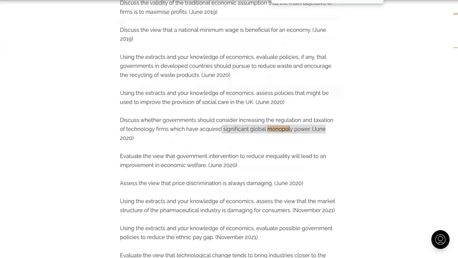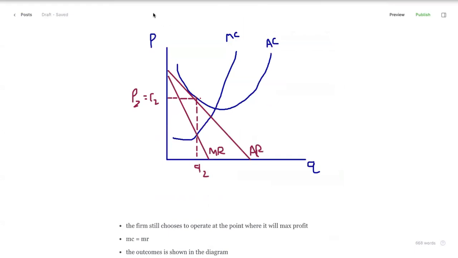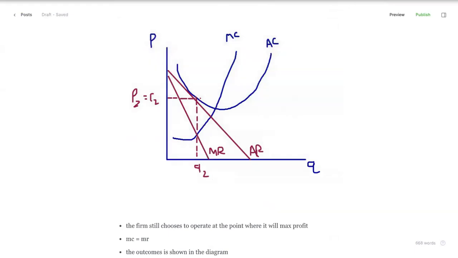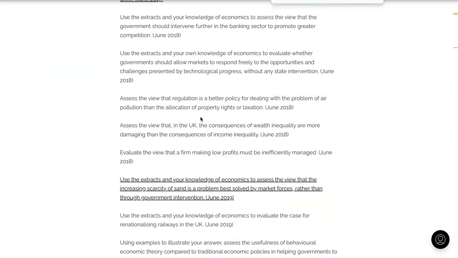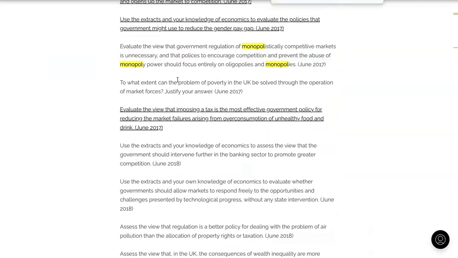After this, practice those, both the diagrams and the paragraphs, look at some essays, see if you can answer them. I'll send some questions as well, and then we'll keep going through the other market structures. I'll send you some videos. You can send me some questions based on these, then that'll be easier. Have a look around yourself as well, and I'll try to send you some. It will be a good exercise to look through and work out which ones relate, because people often say that the questions are worded confusingly. If you're able to spot that this one's about this or this one's about that, that's good practice as well.